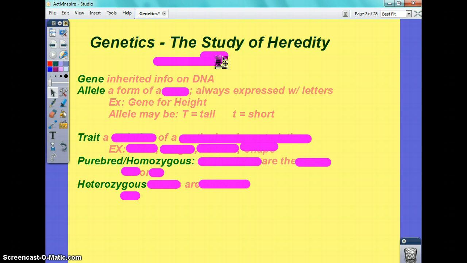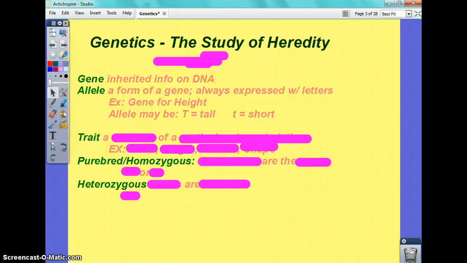Allele. It's not what makes up the gene. Good. It's a form of the gene. I'm going to repeat things. So alleles are always going to be expressed as letters, and a capital letter will express a dominant allele, and a lowercase letter will express a recessive allele. And even though you haven't heard that term yet, it'll start to make sense when you put it all together. That's why the vocabulary is so critical, because they all go together.